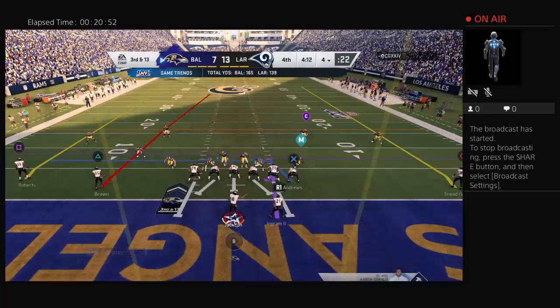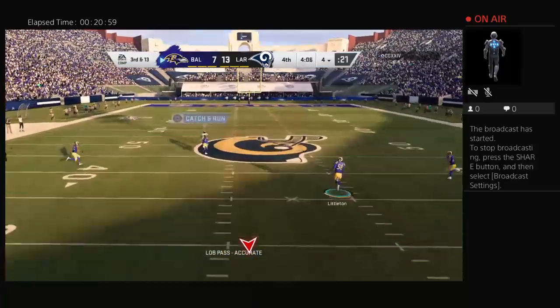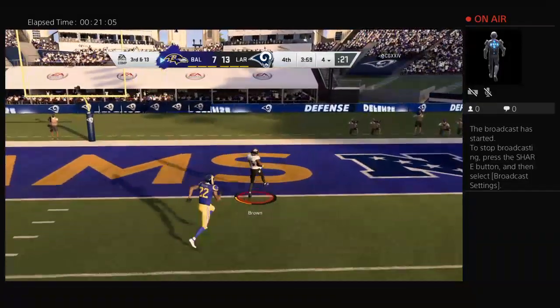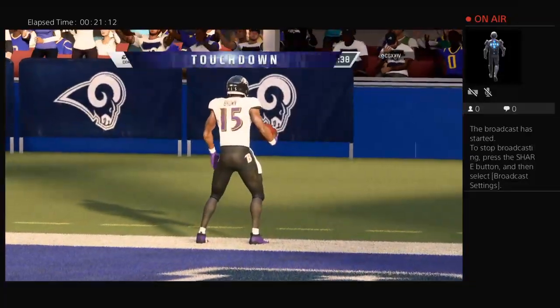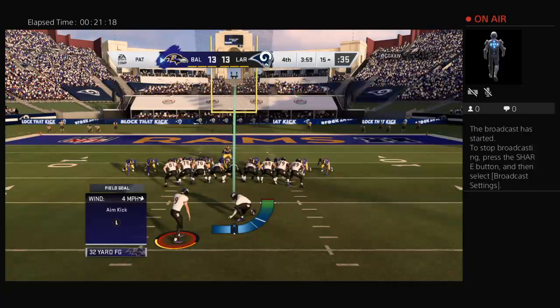Marching in for the sack, Michael Brockers. There's Jackson on 3rd and long. I think most quarterbacks would love to have the goal line. Oh, this is taken in. It's complete. Past the 20. And all the way in for a Ravens touchdown. Marquise Brown, 96 yards. And the Ravens are an extra point away from taking the lead.